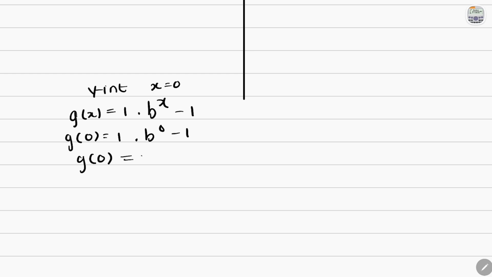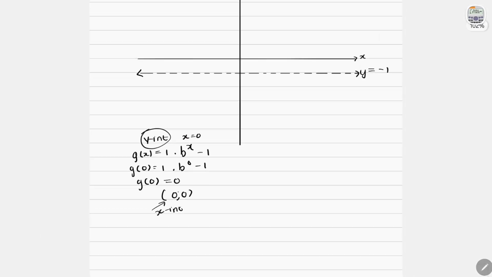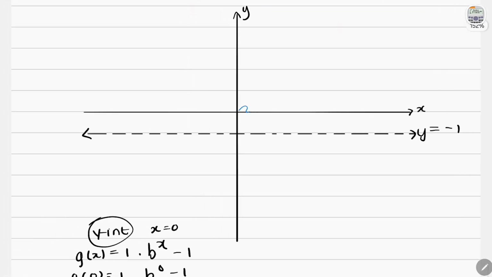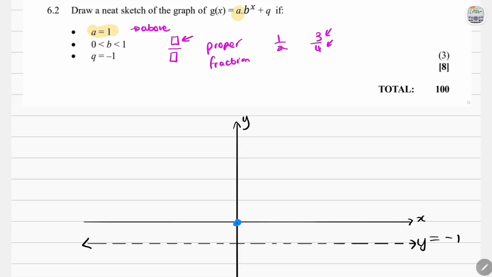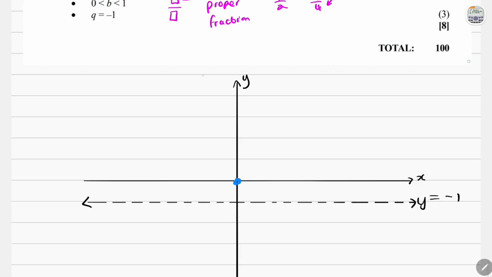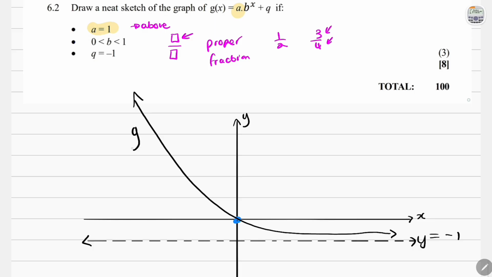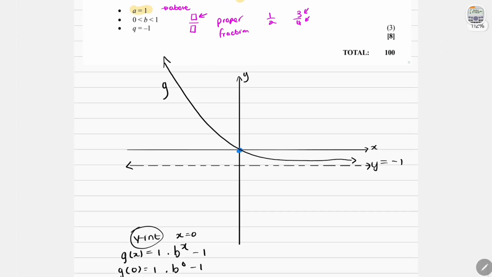Okay, so in this case, we have (0; 0). So this is both a y-intercept and an x-intercept. Okay, x-intercept is where y is equal to 0. Y-intercept is where x is equal to 0. So it's both. So this would be a graph that passes through the origin, and specifically, you saw from that info where we were looking at whether it's increasing or decreasing, this is specifically a decreasing function. So our exponential function looks something like that, moves closer and closer to that asymptote, never touching it. And this is the graph of g. Okay, so they would want to see all those points.